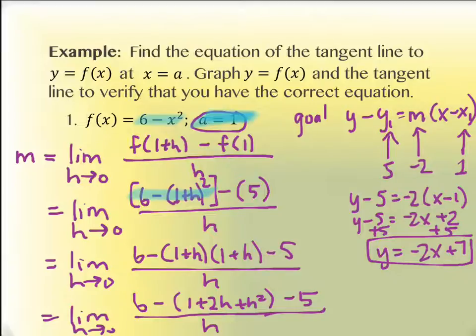Notice when I did this right here, I plugged in a equal to 1. I knew the a value was 1, and I plugged it in right away. Now, you can do that, and it doesn't hurt, and there's no problem. But sometimes you might want to know what happens when a equals 1, and a equals 2, and a equals 3. Well, I don't want to calculate this thing 3 times. Are you with me?